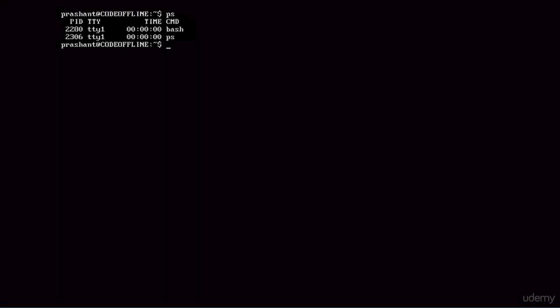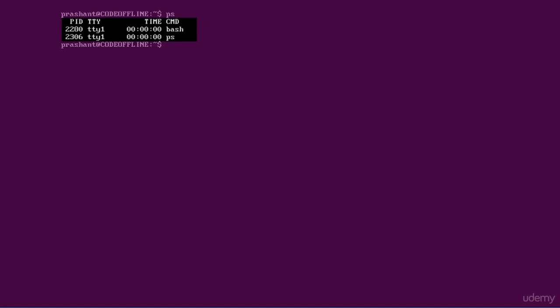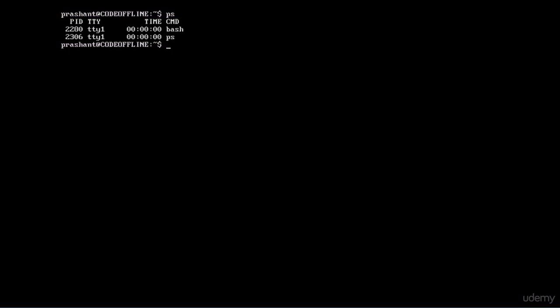Okay, the first command that I would like to show you here is ps. With the ps command you can view the list of processes that are running on your system, okay. So let's type ps and hit enter, and here you can see it shows 2 processes are running and it shows their process IDs, okay. The process IDs are very important for us. We're going to learn about it later, but for now just remember it is useful information.